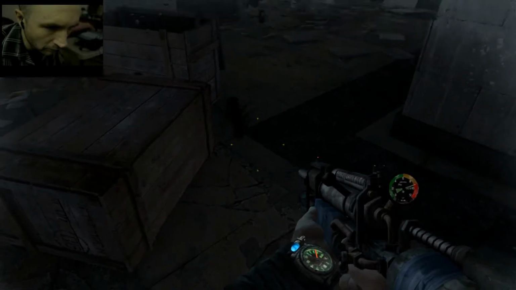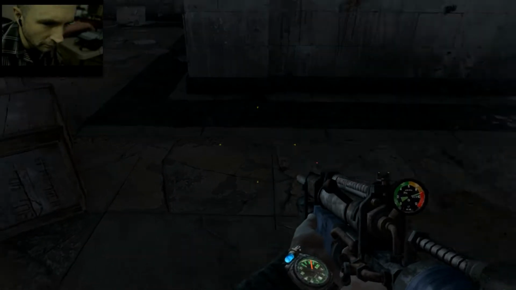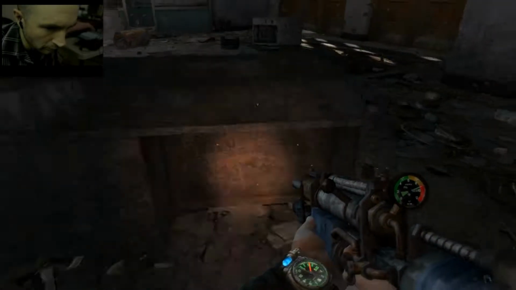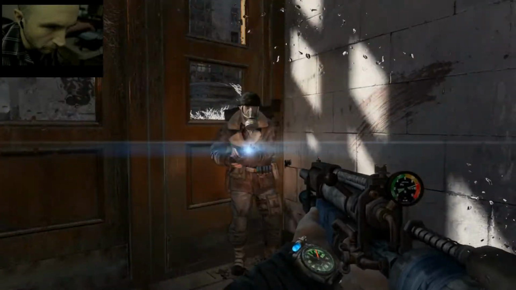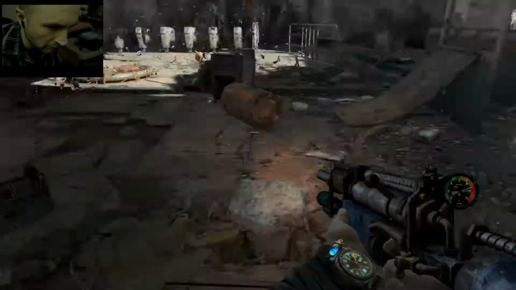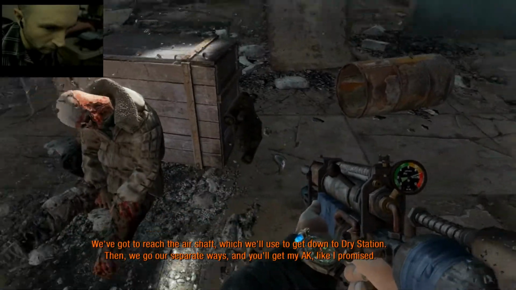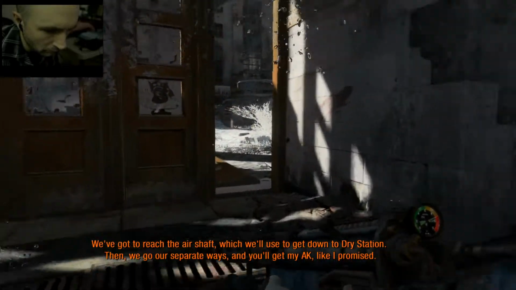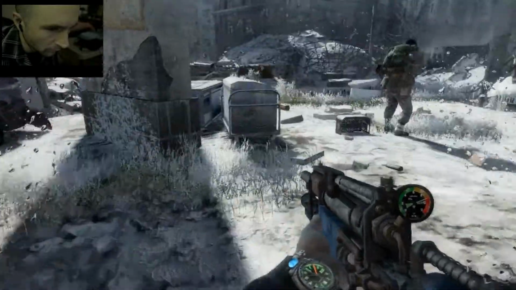What are you? No, thank you. Let's go. Oh, hold on. We've got to reach the air shaft, which we'll use to get to dry station. Then we go our separate ways, and you'll get my AK like I promised. Okay, we need to reach the air shaft. Holy shit, look at this place.